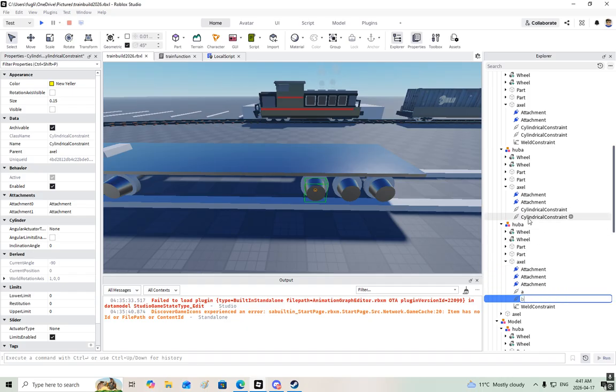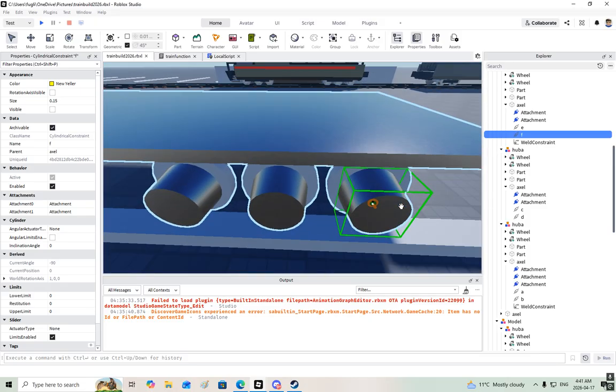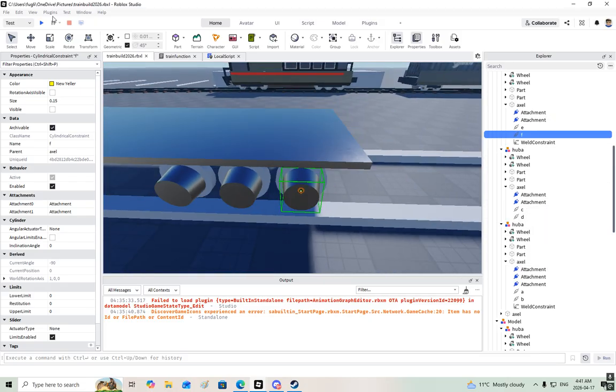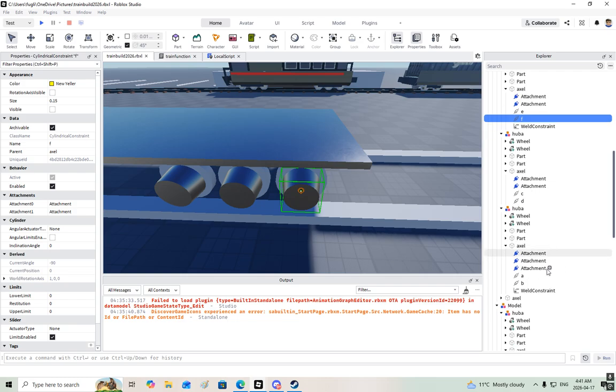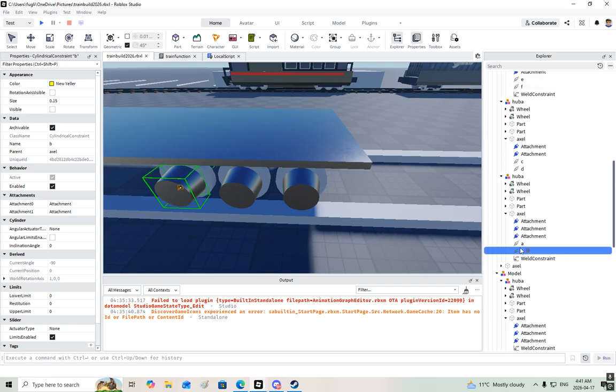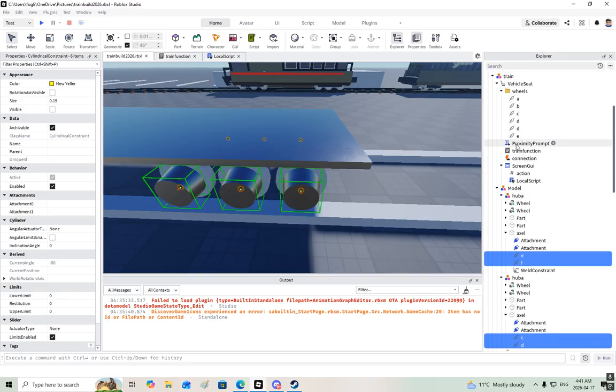Just so that when the train is moving, all the action is going to have the same motions. Because some of these wheels are going to have to spin forwards, and some of these wheels are going to have to spin backwards, depending on their rotation. I don't know what their exact rotation is. And potentially none of these are set up yet as motors either.